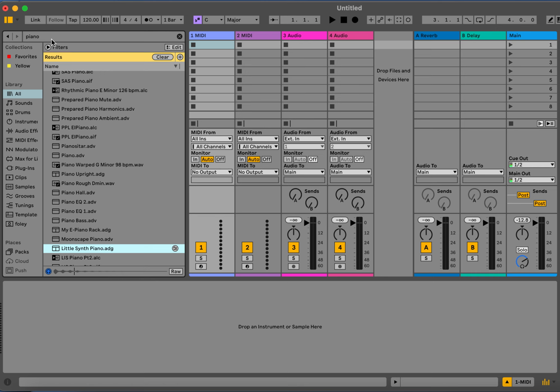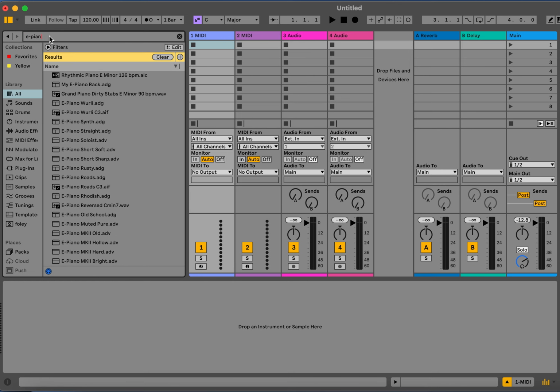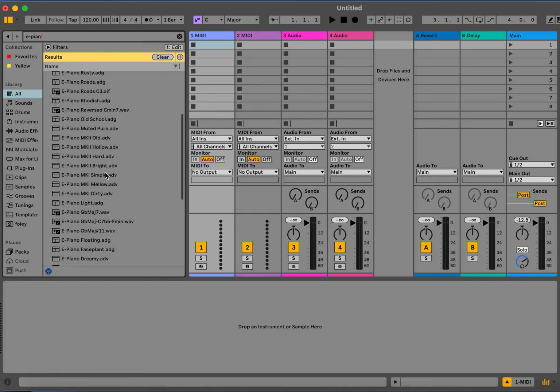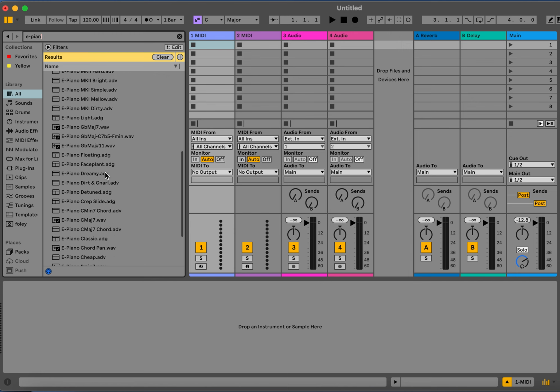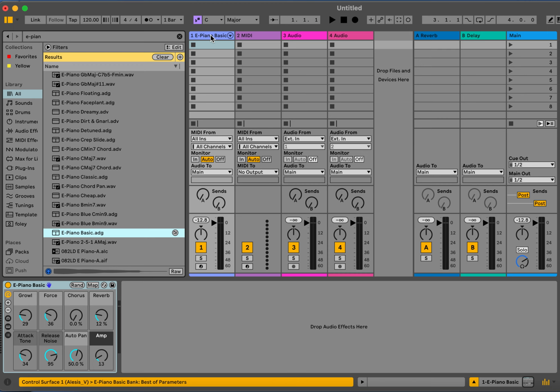And the one that I want is E piano basic, and here it is right here. So I'm going to left click and drag that onto my MIDI track here. That's going to give me a voice for my MIDI track.